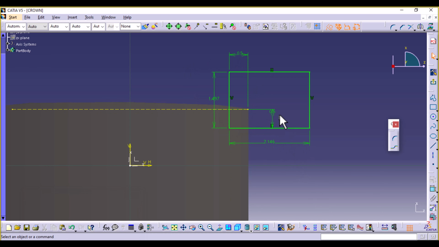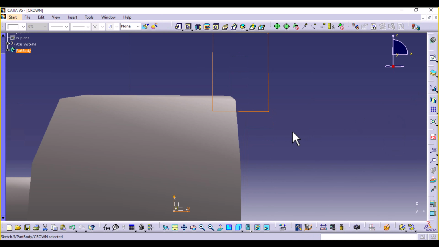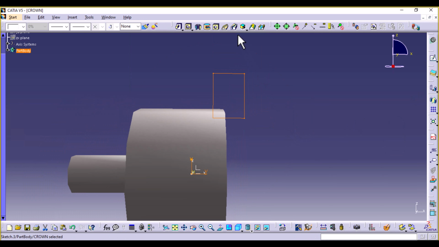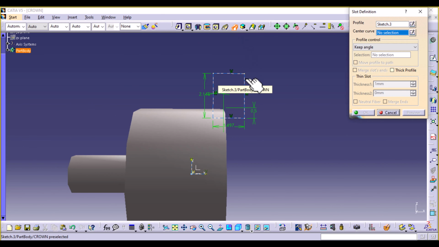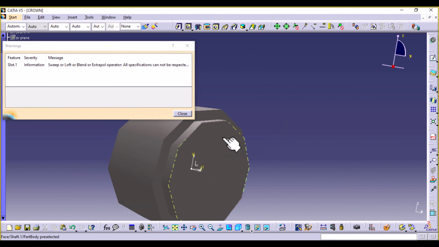The other elements don't matter as long as they are outside of the perimeter of this object. Then exit the workbench and we're going to select slot. This is the sketch. And then the center curve is this edge. Preview and select OK.